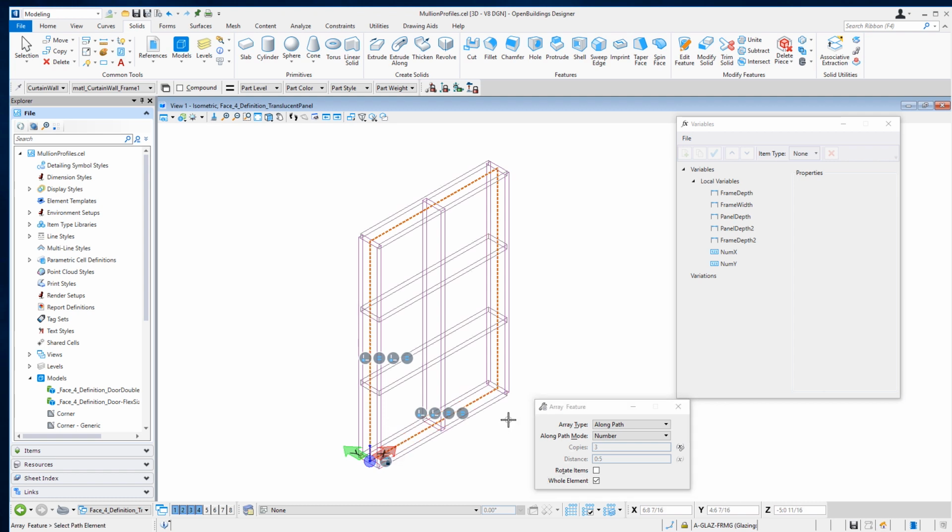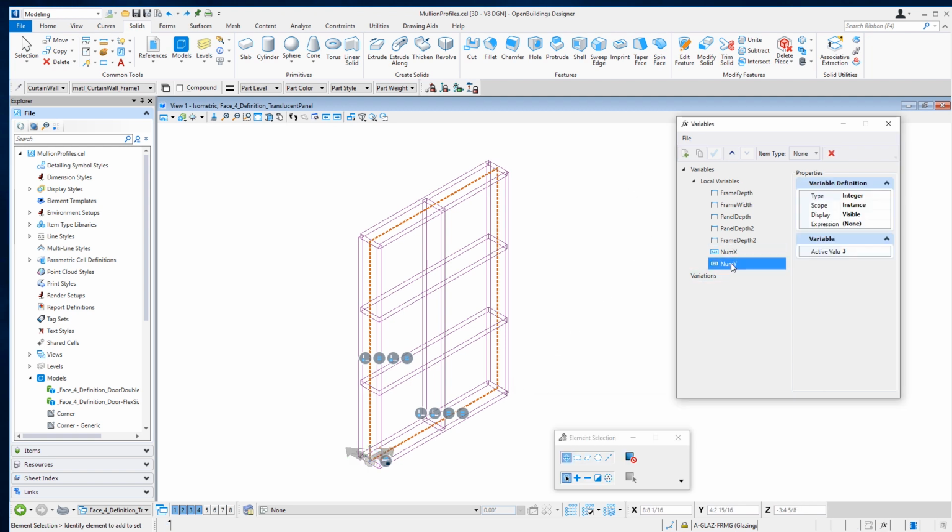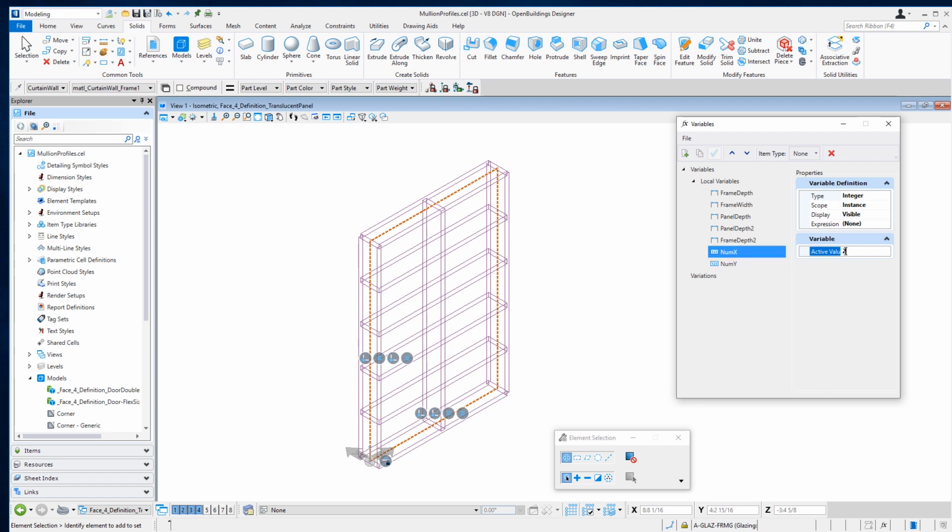And there we have our array, and that creates our grid frame. And if you want to test it, come over here and change some of these values. So let's change our num_y to 5. You can see now we have a 5 grid panel. Change numX to 3. So that appears to be working.